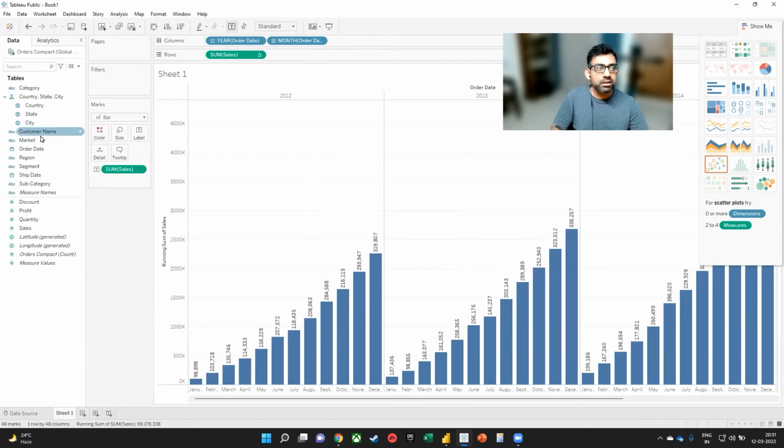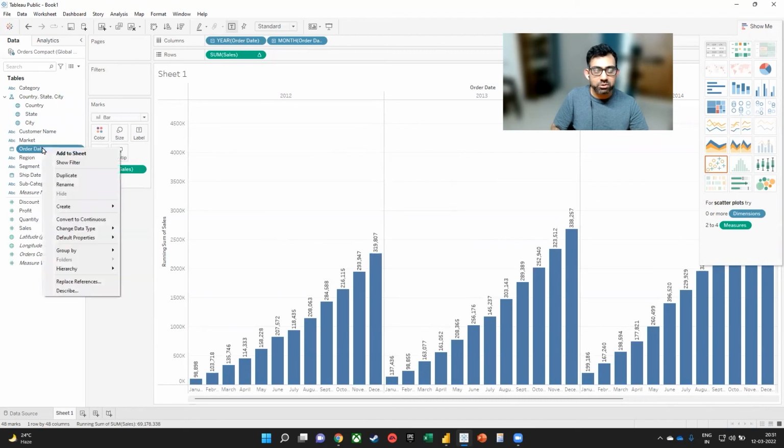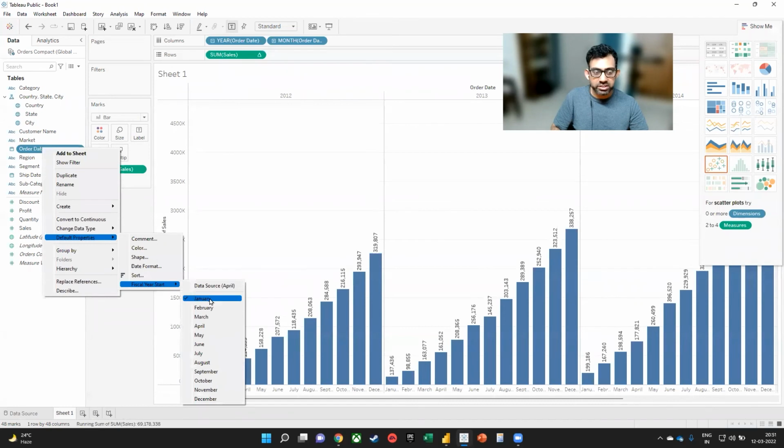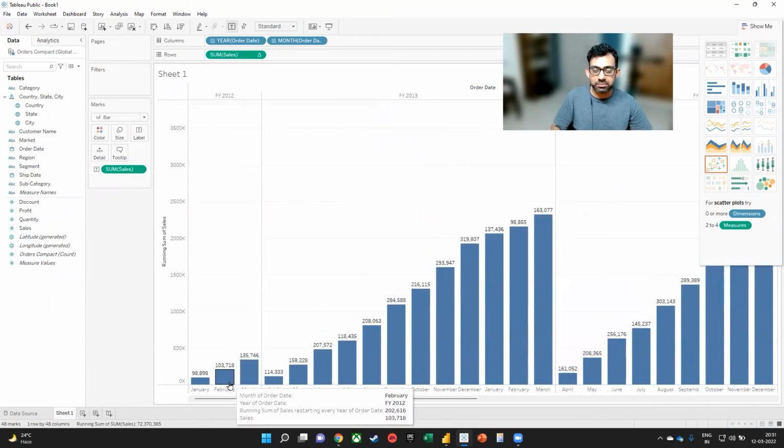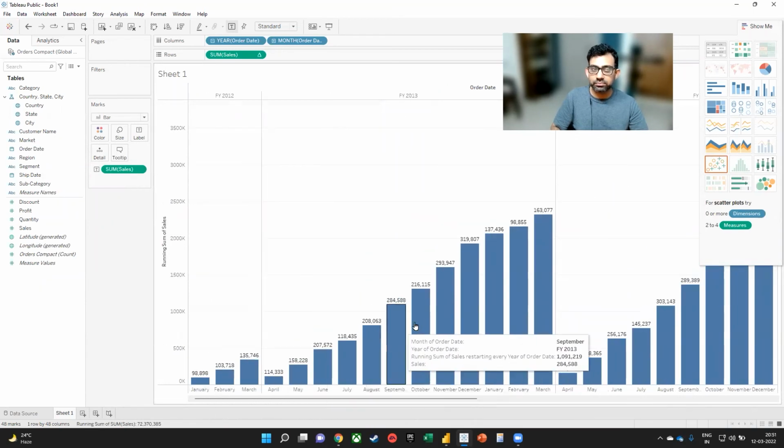And one more time, you select order date, and here you change the fiscal start year in the default properties to April. There you go. Now you have Jan, Feb, and March like this. That's exactly what we wanted, right?